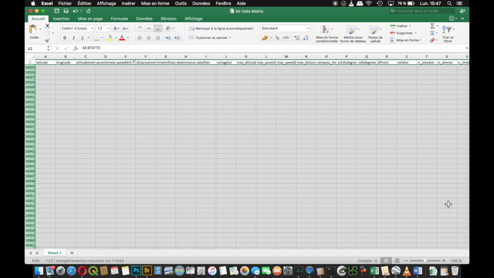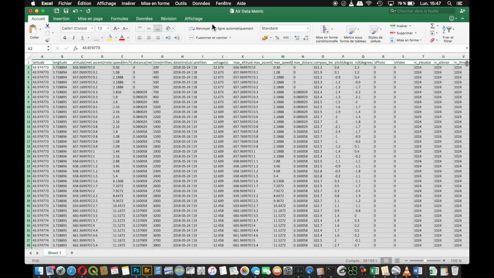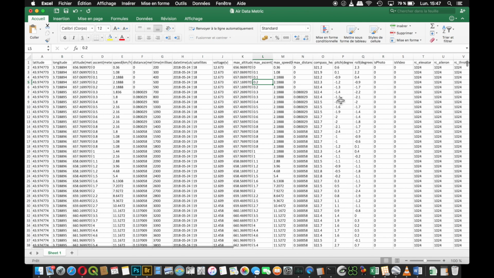Sorry for the French version again. After that, you go to Data and uncheck filters. All the rest of the waypoints will reappear. We just cleaned the 0 speed. You can apply this method with any data corresponding to your needs, so to every column. Generally, I delete unwanted waypoints from the columns speed, video, and flight states. For the video column, 0 means no video was recorded, and 1 means video was recorded.